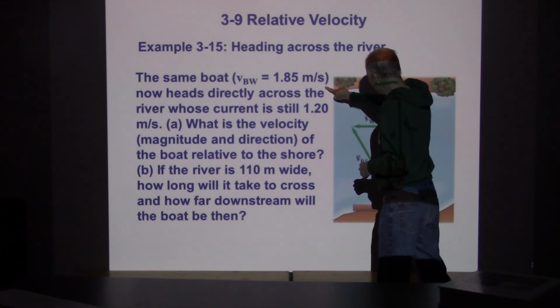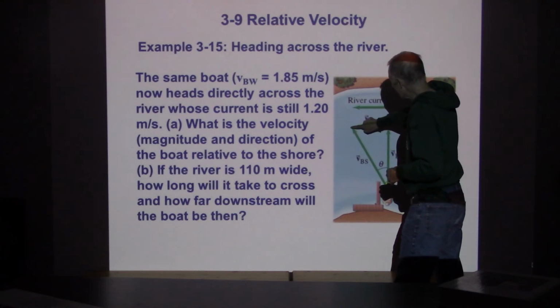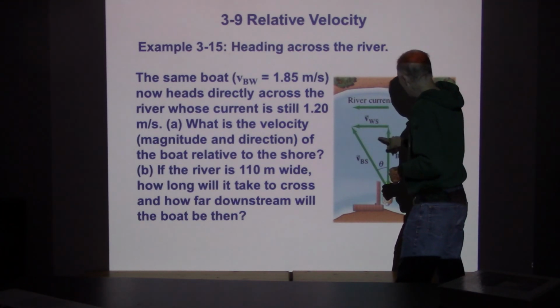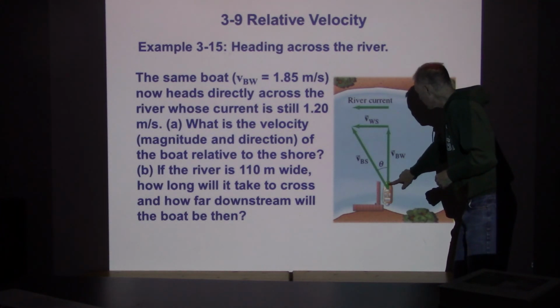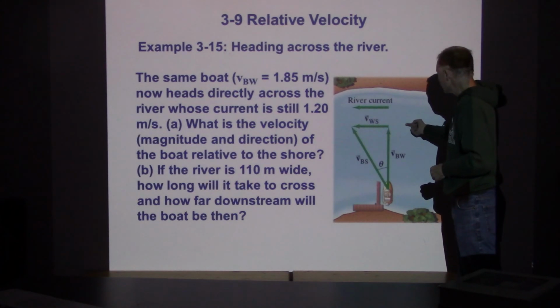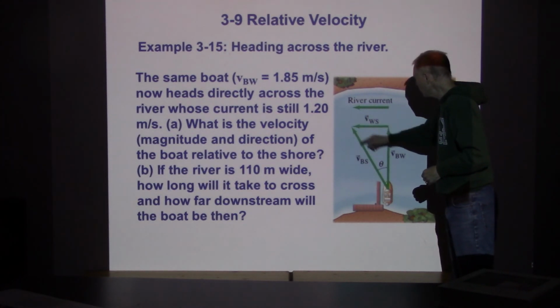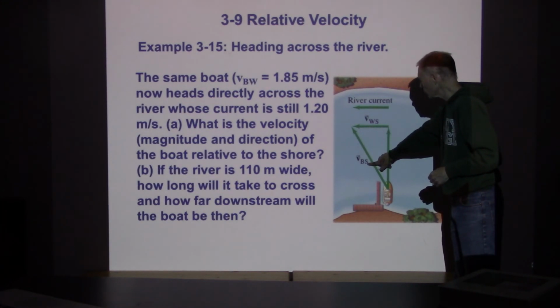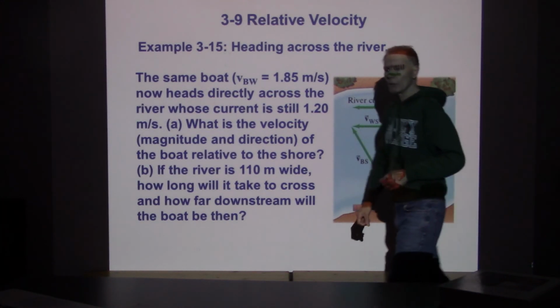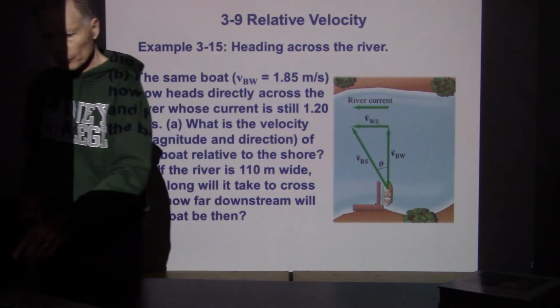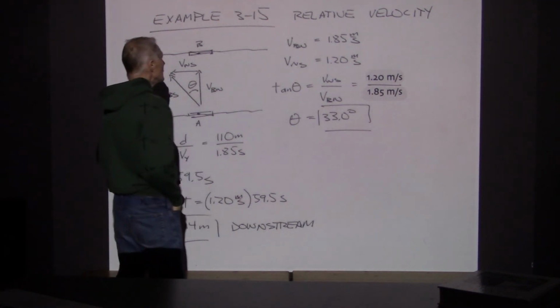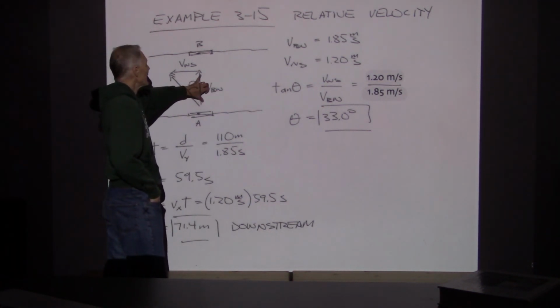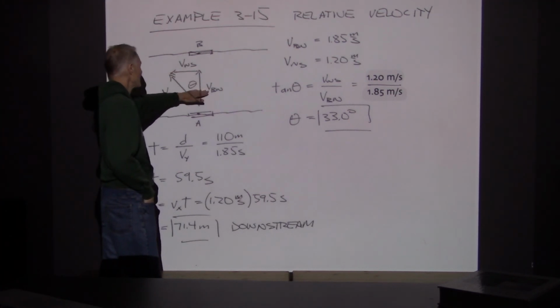We're going to land somewhere over here, and we can determine where that would be by setting up a different triangle. This time, this is going to be the speed of the boat, 1.85. This is the speed of the water, 1.2. And the net velocity, the boat with respect to the shore, is going to be the hypotenuse. So let's see how these numbers differ. And in this case, we've got a triangle. This is the 1.85, those are the two sides of the triangle.